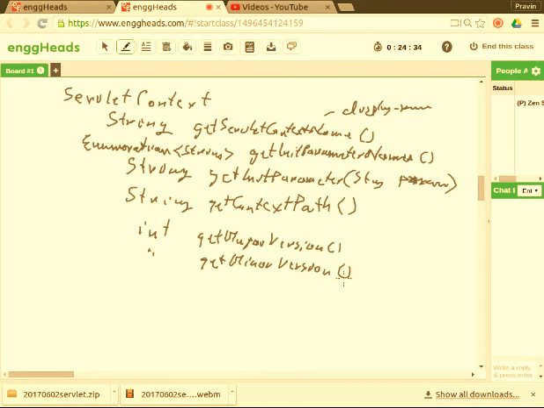Version 3.1. We have another method to return a string, get Mime Type, for a given string, which is a file name. If you give a file name, the extension of that file name will be used to determine what should be the Mime type.